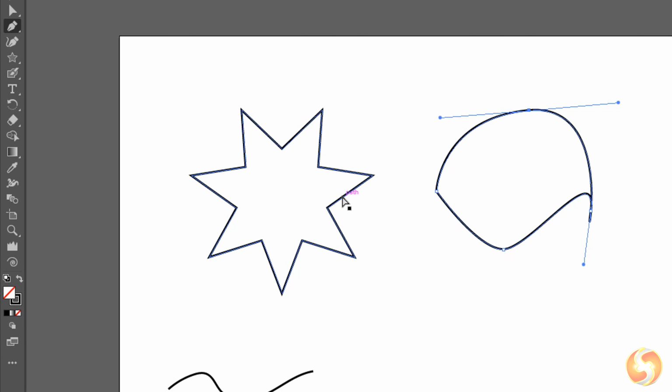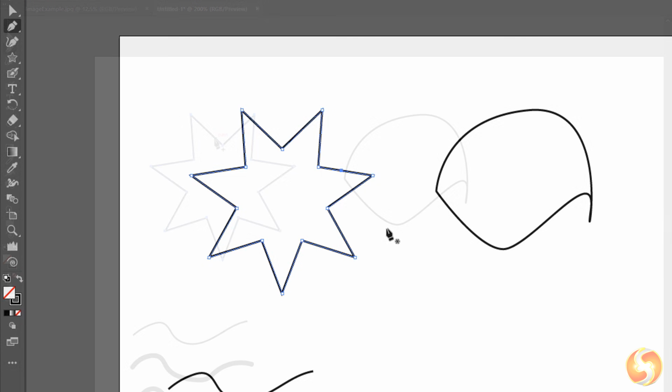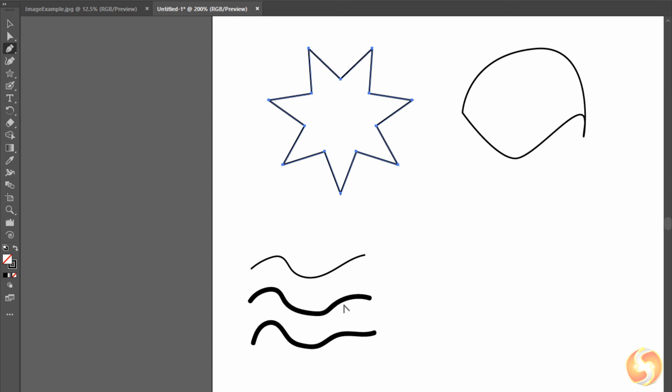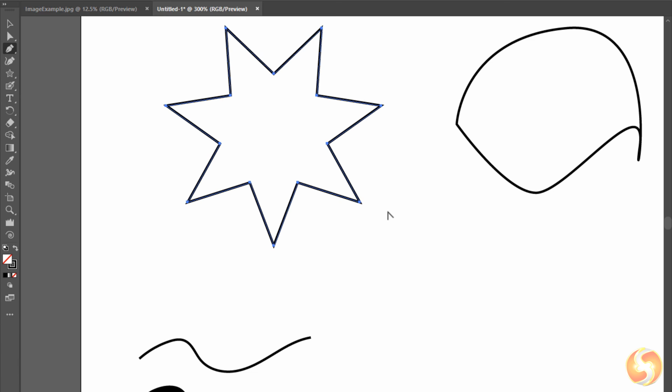The Pen tool can also be used to reshape existing objects. Hold down the Control or Command key to select any object and click on it to add new anchors that you can move with the Control or Command key and make curved with the Alt key. If you make any mistake, you can undo any action by using Control or Command and Z. Remember to hold down the Alt key and use your mouse wheel to zoom in and out if you need.